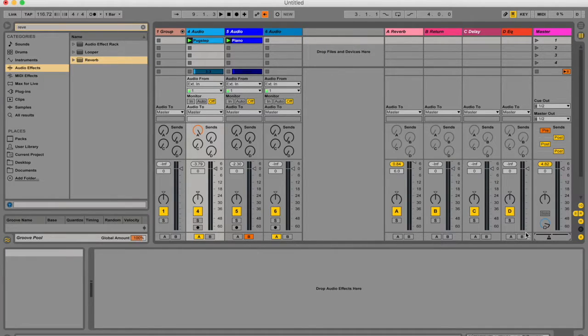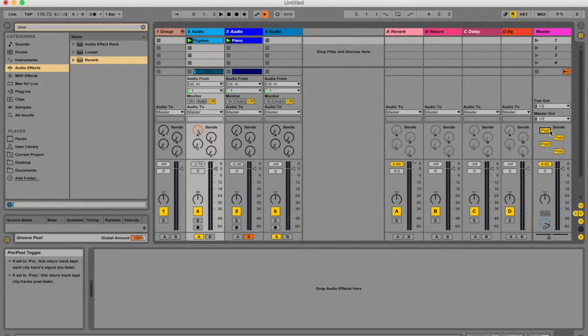If you look at your master track over here, you see these post buttons, and if you click them, it goes to pre buttons. If you set this to pre, then this return track taps each clip's track signal pre fader, so before it hits the fader over here. If it's post, that means that the signal will hit this return track after its fader.